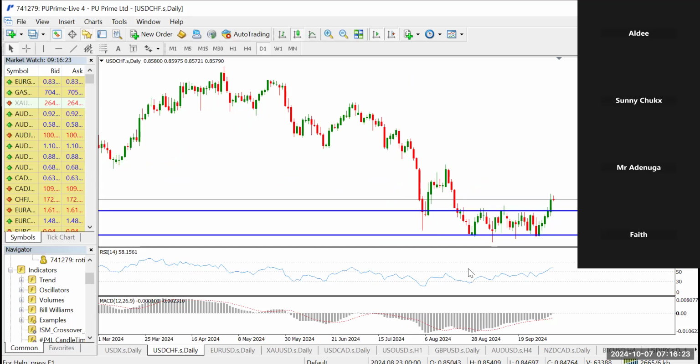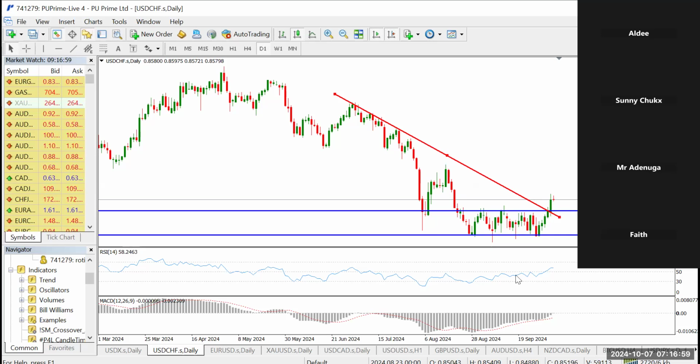If you followed my analysis last week, I said that price was ranging on the daily time frame on the USD CHF. So with the good news of the dollar last Friday, price has broken out above that range and is ready to make a bullish movement going forward. And with that breakout, we can see that price also broke out above the trend line. So we are also in a bullish move on the USD CHF, and that's a reflection of what we are seeing from the dollar index.